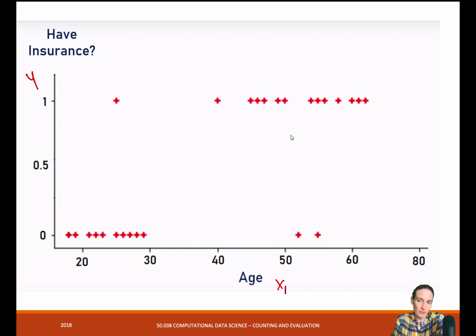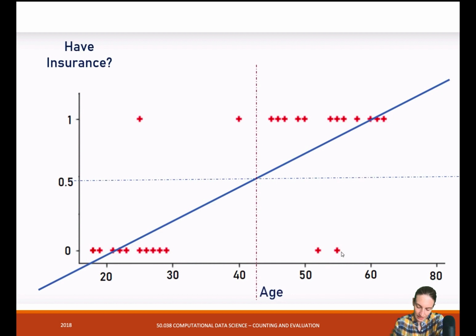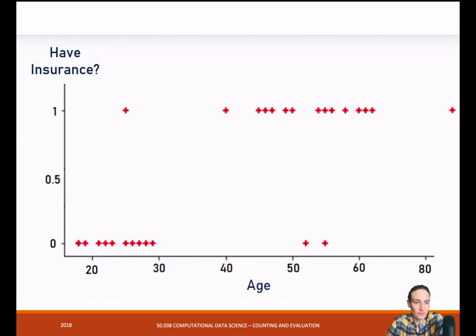Well, if we fit a linear regression model, it would look something like this. Linear regression learns a linear line, and based on that line, we have a threshold which is typically 0.5. Based on that threshold, we can separate our classes. Now all of these are considered to be class 1. All of these are considered to be class 0. Simple model, easy to learn. However, we have quite a bit of misclassification happening. So, how can we do better?